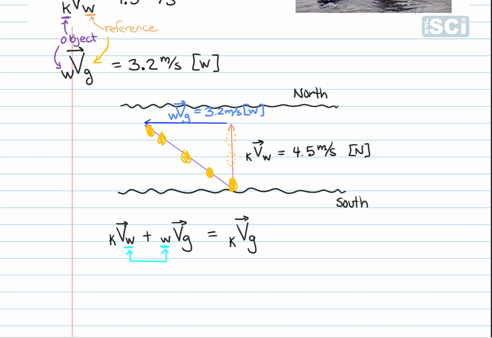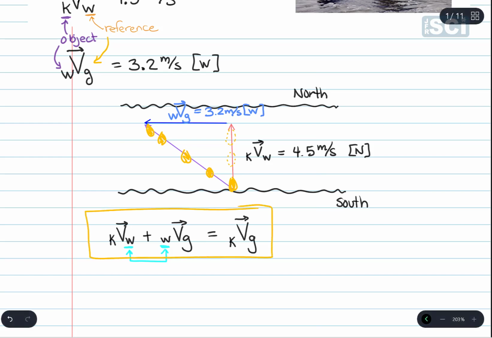Okay, so this equation here is going to help us visualize what's going on in the problem. Now I'm going to get rid of my drawings of my kayaker. And there we go. How do I find this hypotenuse, or this purple vector? Well, we see that it is a right angle here. So there's my right angle.